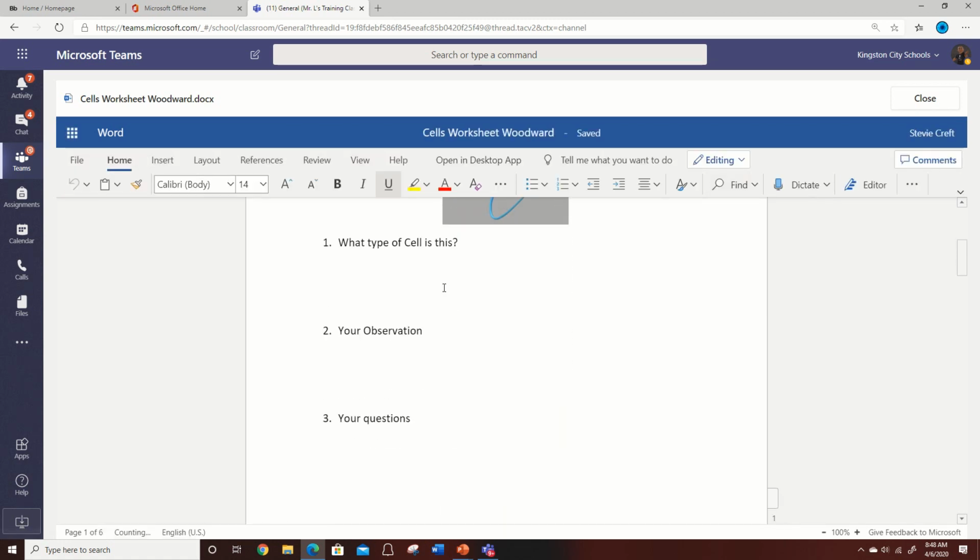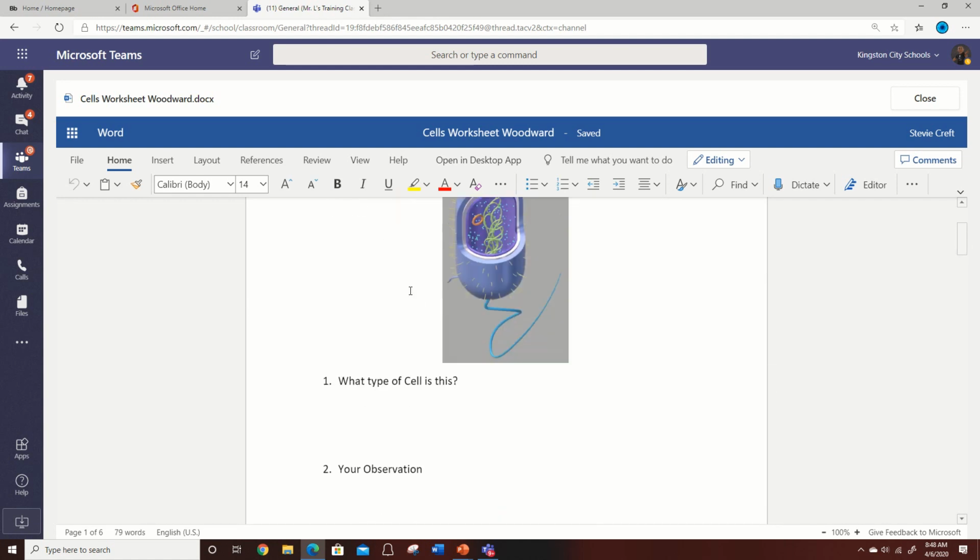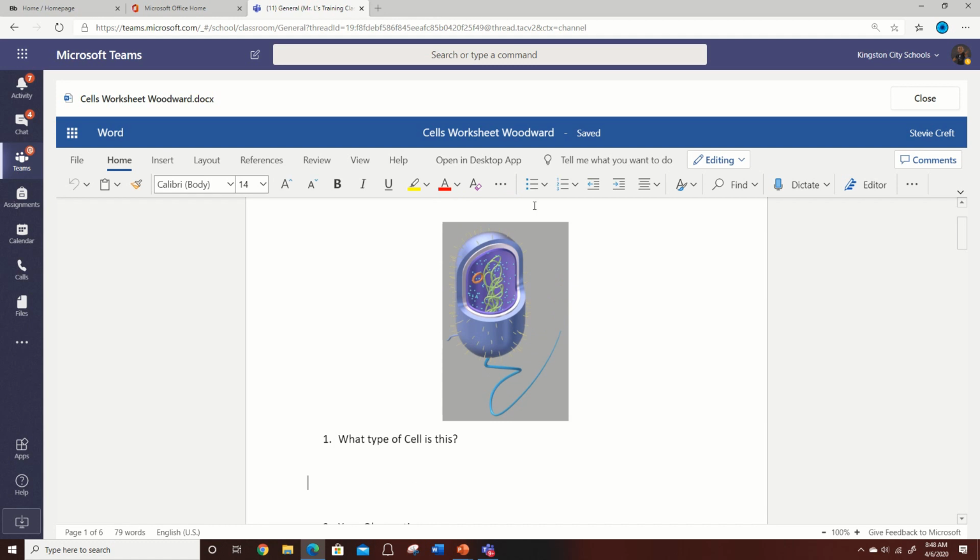Now I have access to actually going in here and typing in the information I need. I could write whatever I need to write in. When we're using the online or browser version, or even the desktop version as well, the new Office 365 platform auto saves our work. So keep this in mind. You won't have to keep clicking save and going through that process. All you have to do is just keep on typing. Just keep an eye up here. It'll let you know if the document has been saved or not. It should save every few seconds to make sure that you have all of your information there.